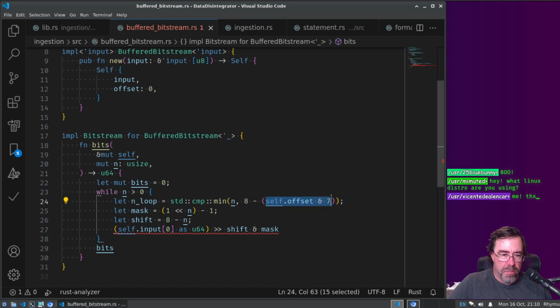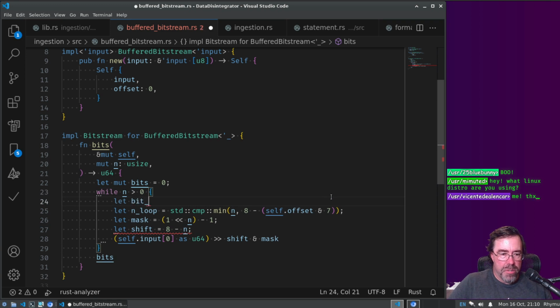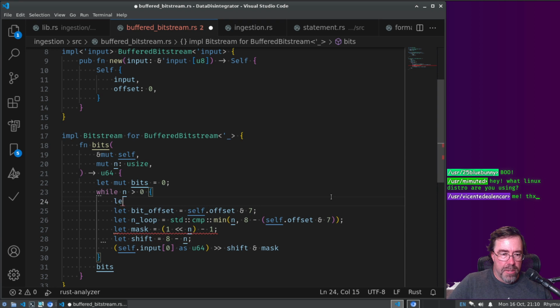So if I wanted to be more descriptive, I would say let bit offset equal that, and then let byte offset equal self.offset shift right 3. Right, that's the byte offset, and that's the bit offset. So basically we're dividing the offset by 8 and getting the remainder in bit offset.